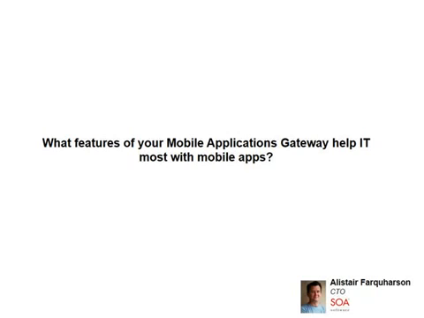And then last but not least, there's the lifecycle management. So how do I actually manage the development of the APIs, the templates and processes that I described earlier, and then the app packaging and publication. So how do I certify apps and how do I push those apps into an enterprise or public app store? So the mobile application gateway covers all of those capabilities, and it's described on our websites and within white papers, and we talk about it in our blogs.